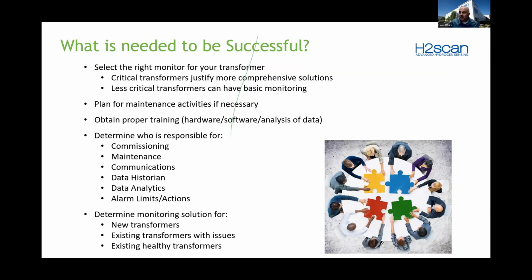On the outside, I may look very healthy, but on the inside, I could have something that I won't be living much longer with. So hopefully that's not the case. But just like a blood test in a human tells you that information, the online DGA information on a transformer gives you that information about your transformer.